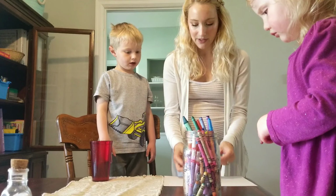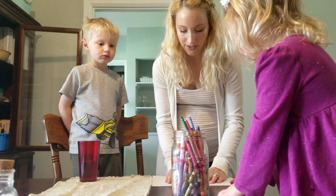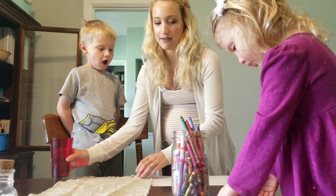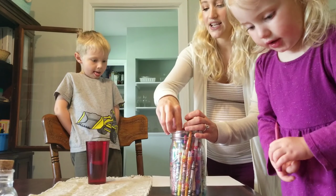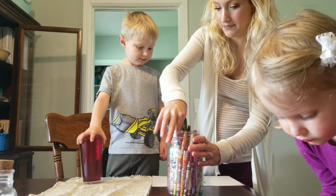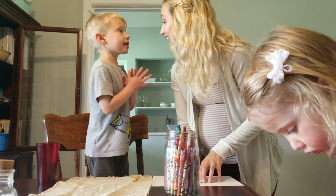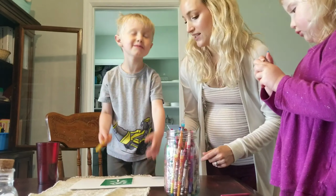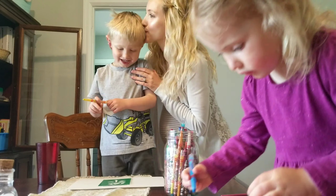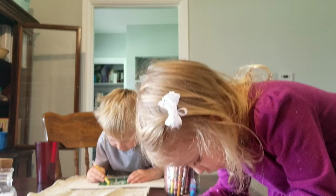Okay. Yellow. This flower is a rose. Very yellow. Well, okay, so we keep the stencil on there. And then we can take the yellow crayon and make a beautiful yellow rose. So we can make the petals yellow. I can make a purple flower. Yes, you can. It's going to be beautiful. I know. I got this.